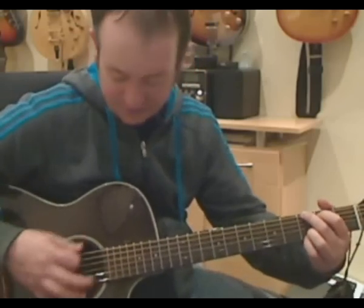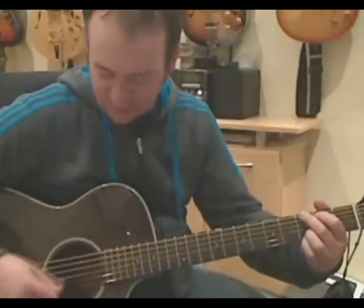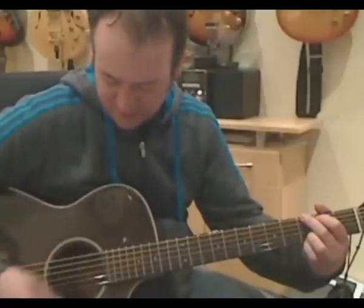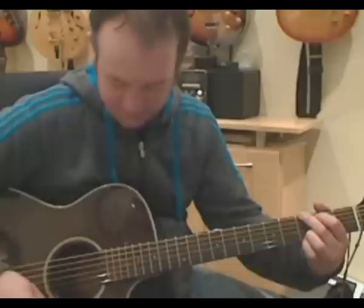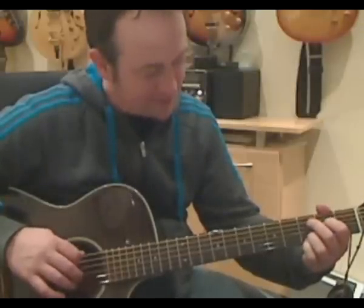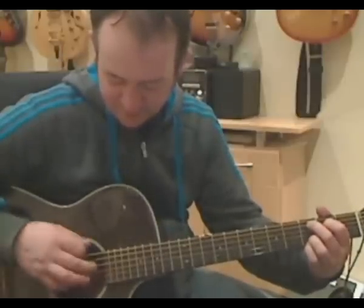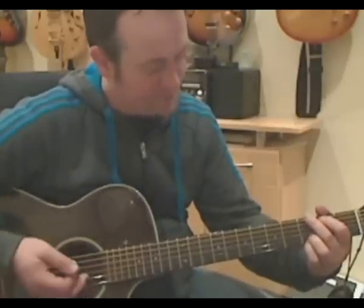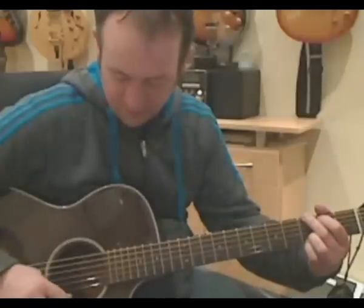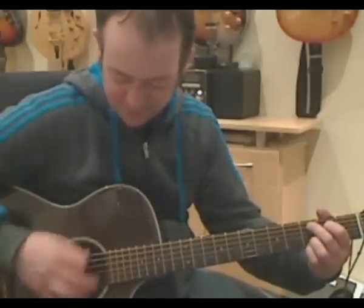If you had something like G to this shape here called C9, which should be on the sheet, what we could do to link it would be to use these two strings. So if we again had down, down, up, up, down, the fill-in there would be up. That's the end of the G section finished, then strum your C section. Down, down, up, up, down. So go through that again, we've got down, down, up, up, down. Use the link. Up, down, down, up, up, down.